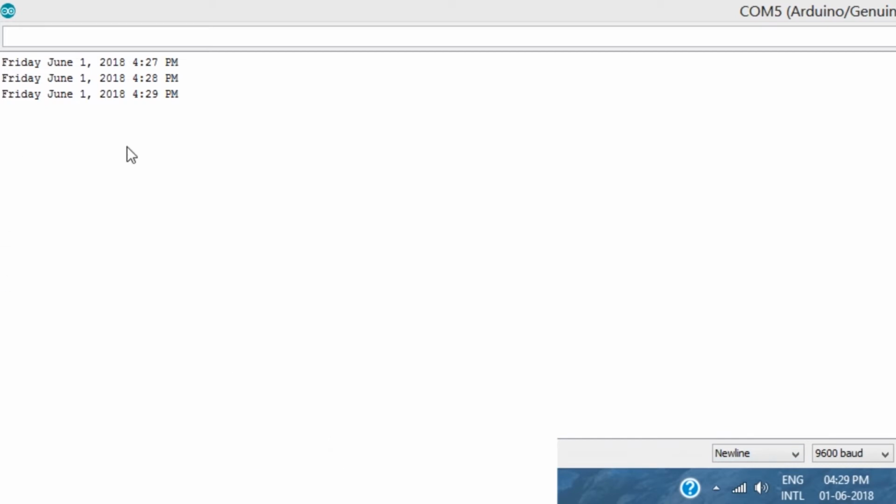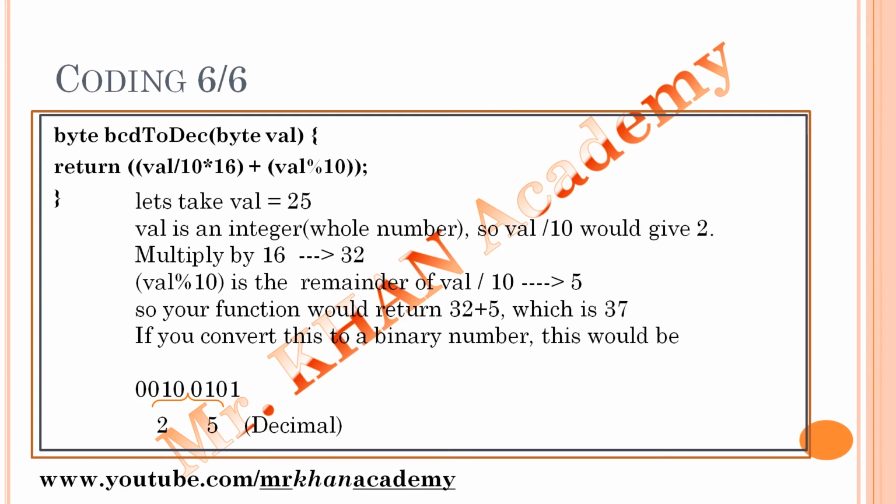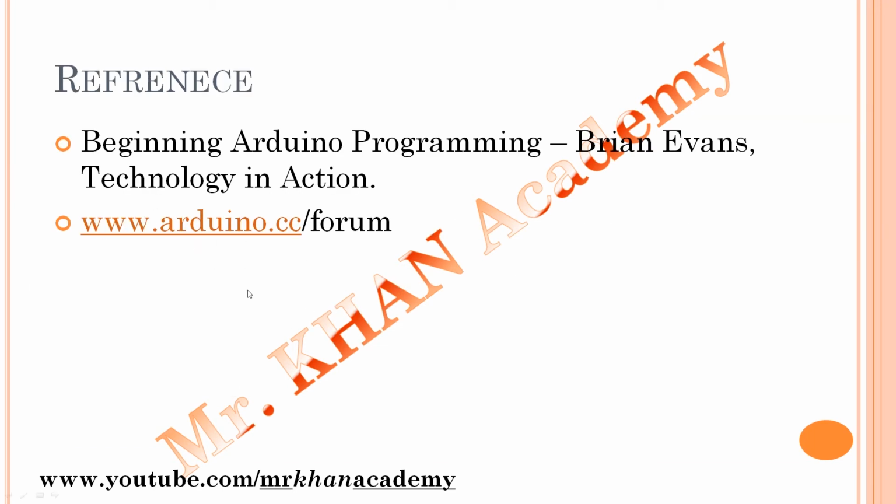Now this is a simple way, with the help of the Wire library, to retrieve the data with the help of SDA and SCL, the I2C protocol that I explained over here. Now let's continue with our presentation. Okay, I hope you got it, how to retrieve the data from the RTC through wire communication on the serial monitor.